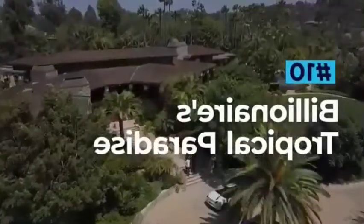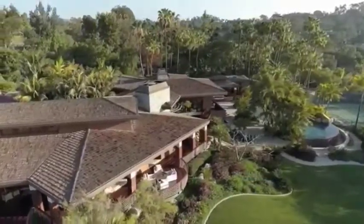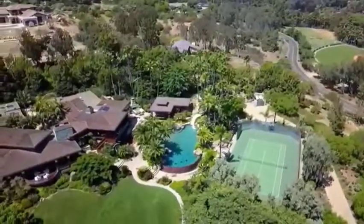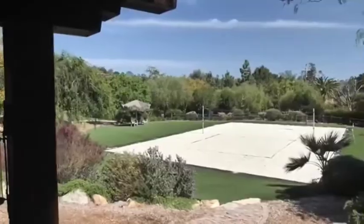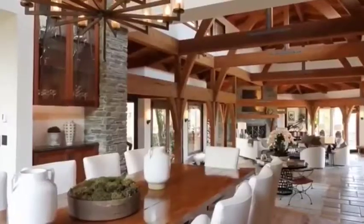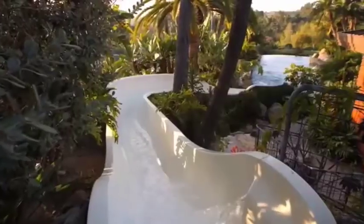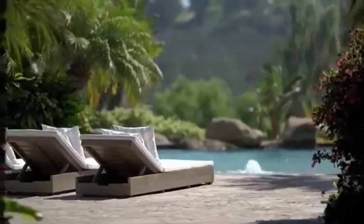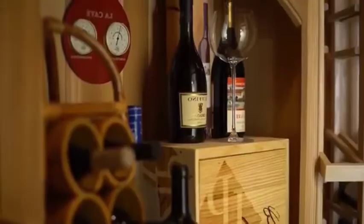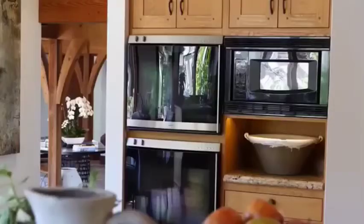The aptly named Billionaire's Tropical Paradise is an $18 million slice of heaven — think 12 acres of Rancho Santa Fe land with a tennis court, basketball court, volleyball court, and even a barn. The property marries outdoor beauty with indoor elegance, with limestone heated floors, a water slide, and spa. The custom-built bar includes two fridges, a dishwasher, and a cake holder, while the stacked kitchen holds a jewel Viking oven and stove.